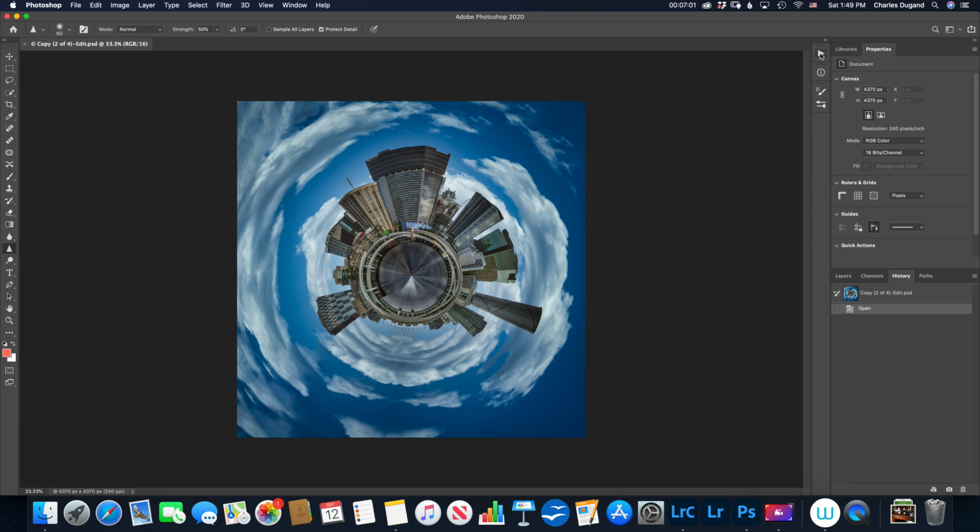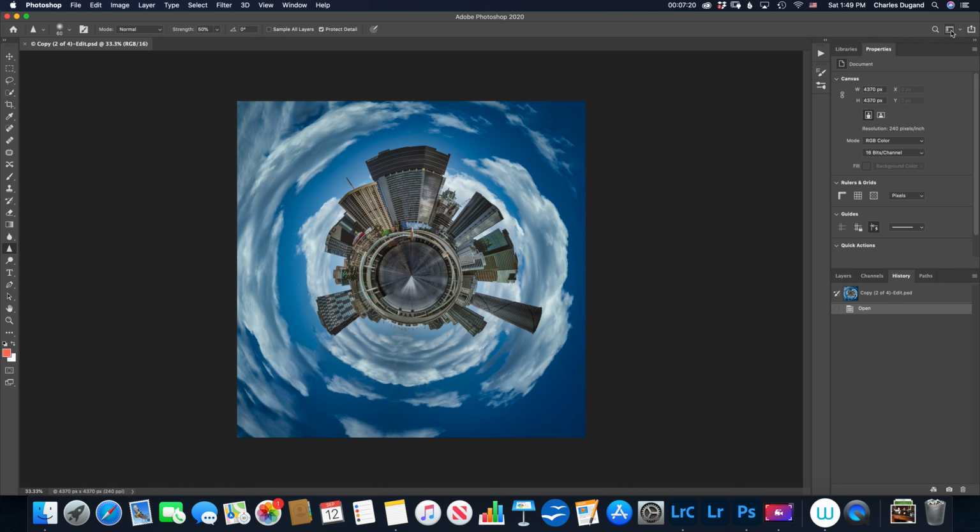So I've got this now set up with actions, information. I'm not sure I really need that. No, I'll say information I don't need either. I can always add these in. Okay, I do use text, so text and brushes are here. I use that. Libraries, properties. And there you go. I've simplified the panel.